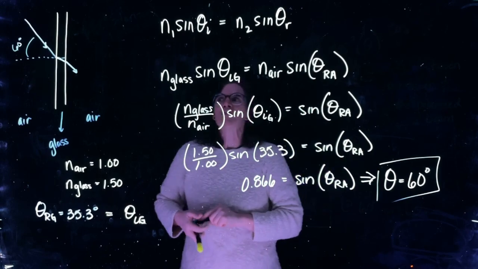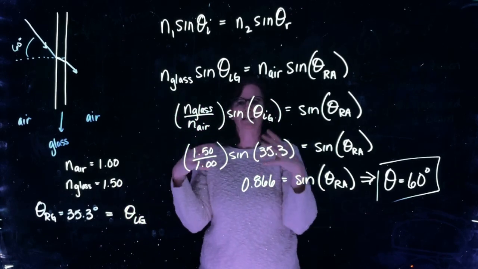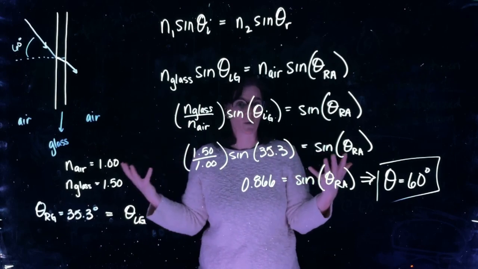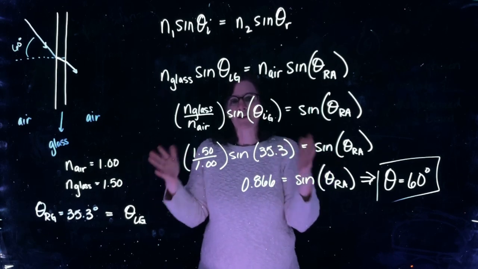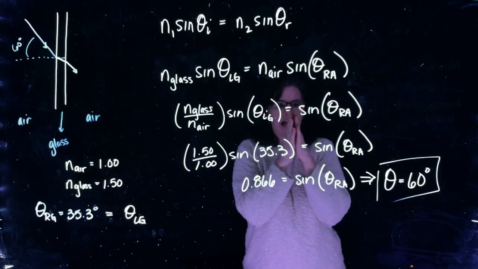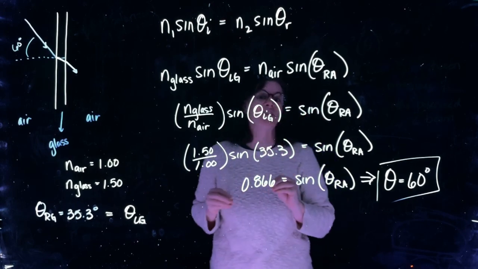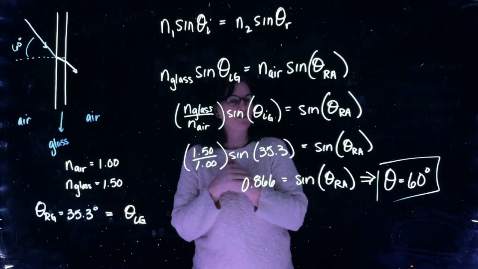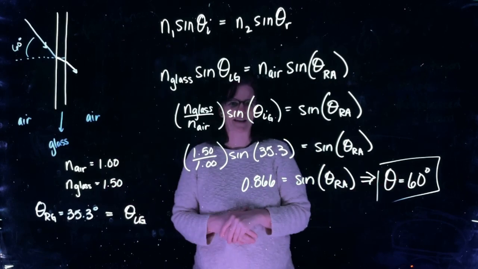So where do we notice this? Well, we actually don't notice that the object is shifted if I look through a pane of glass. Everything looks kind of normal. There's no distortion, right? But if I go really close to the edge of that pane of glass and go between the air and the glass, you will see a slight jump. So anyway, fun little fact there, but using Snell's law to get us those angles. Good job.